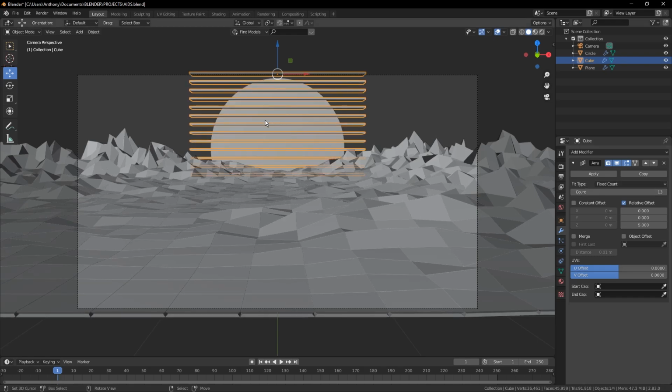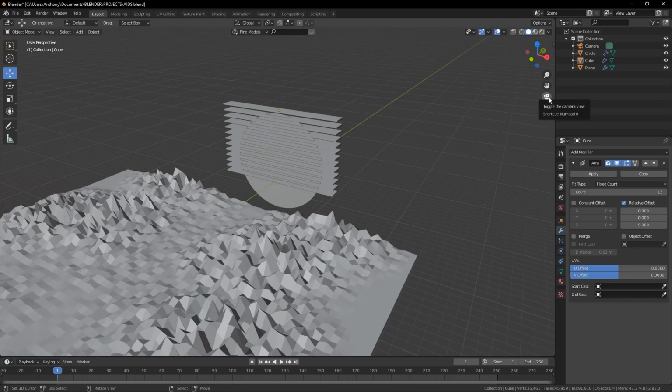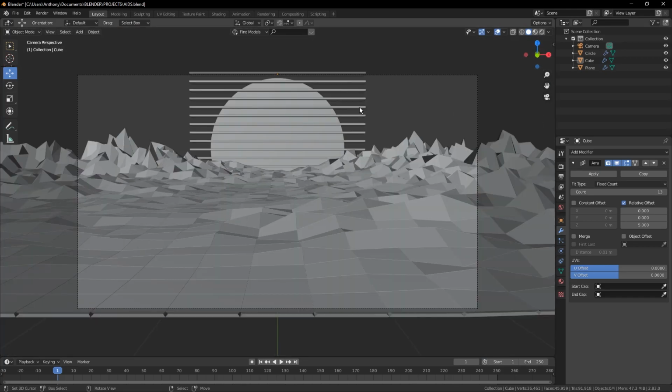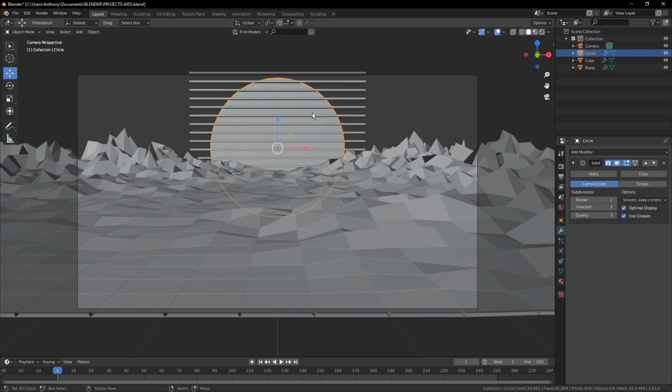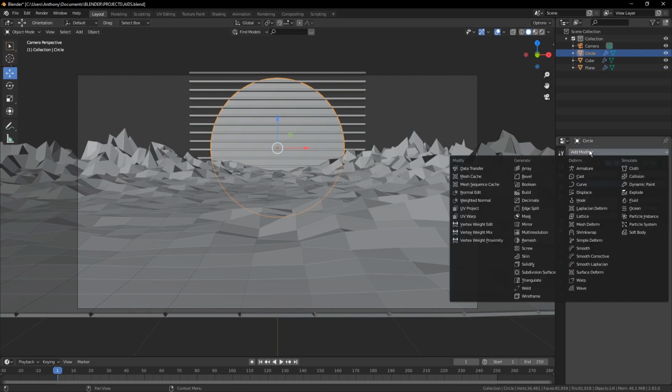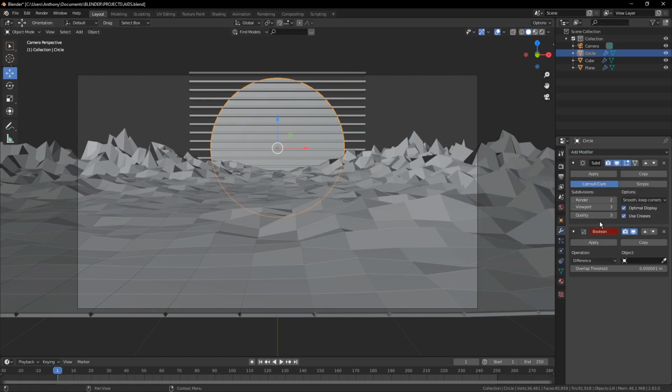Once that's done, open up this modifier called array. Array is going to multiply these cubes and put them in a certain direction without copying and pasting all these blocks. Now add another modifier called boolean, but this time don't select the block, select the circle and make sure it's set to difference. Then if you click this button over here and you select the blocks you just placed, it should be working. Now, as you can see, the blocks are still there.